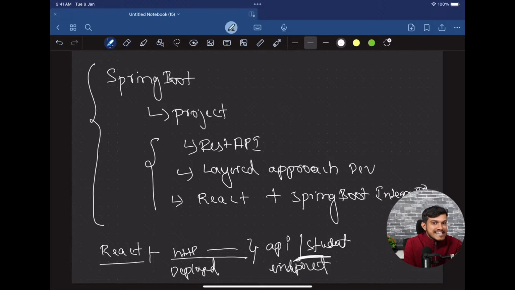Don't focus on the syntax part; syntax you'll understand if you spend some time. As a developer you will not focus on syntax beyond what is needed. You just have to understand how the language or technology works. If you play around with some code and practice some applications, you will automatically become comfortable with the syntax. All right.